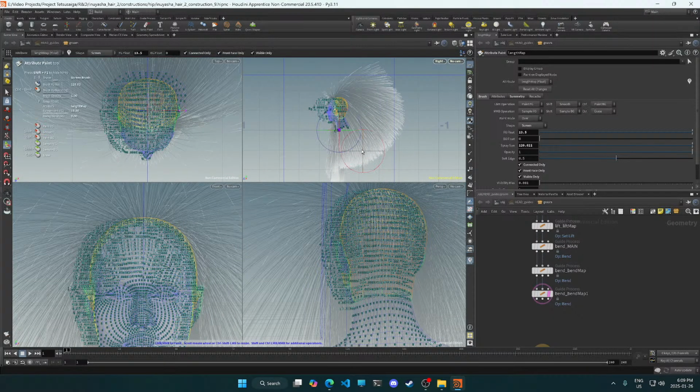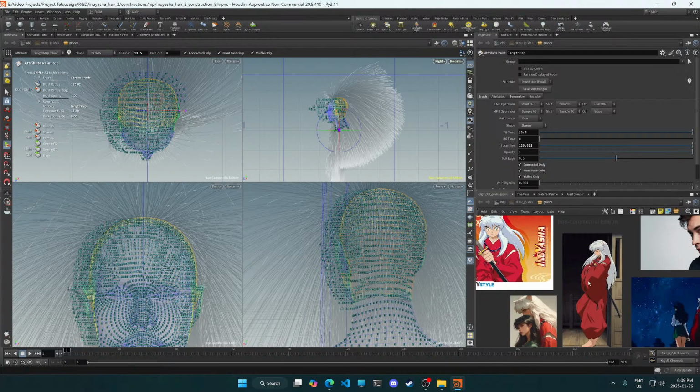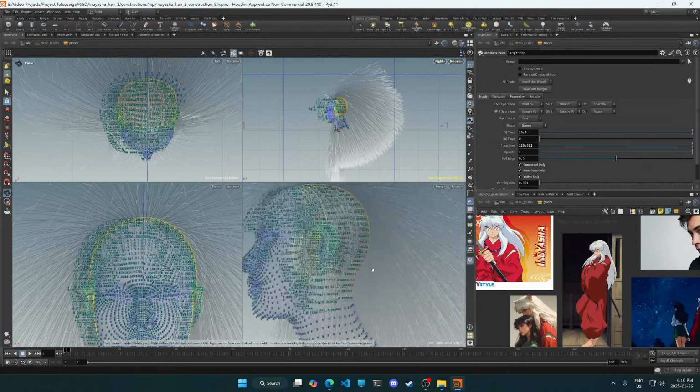If I really take a look at the length, the longest part of his hair is going to reach around the midpoint of his back. Yeah, basically here. The midpoint of his back would be somewhere around here. So I am pretty much getting the length that I want. So you know what? I think I'm okay with this.